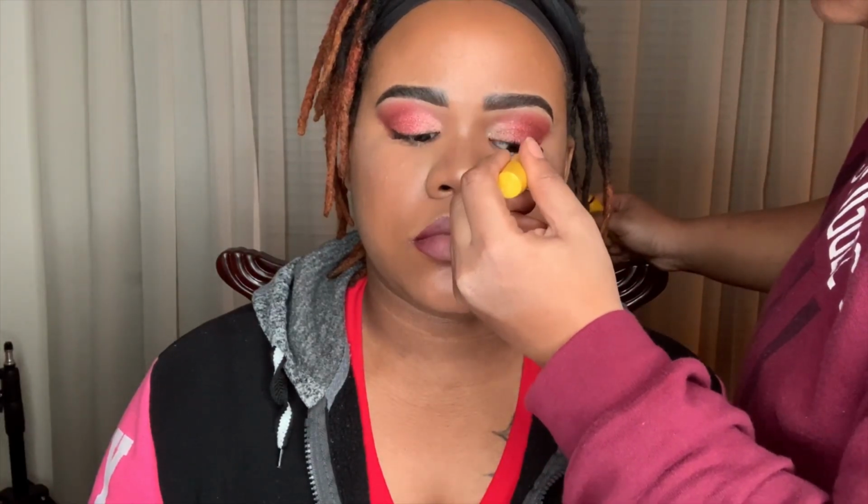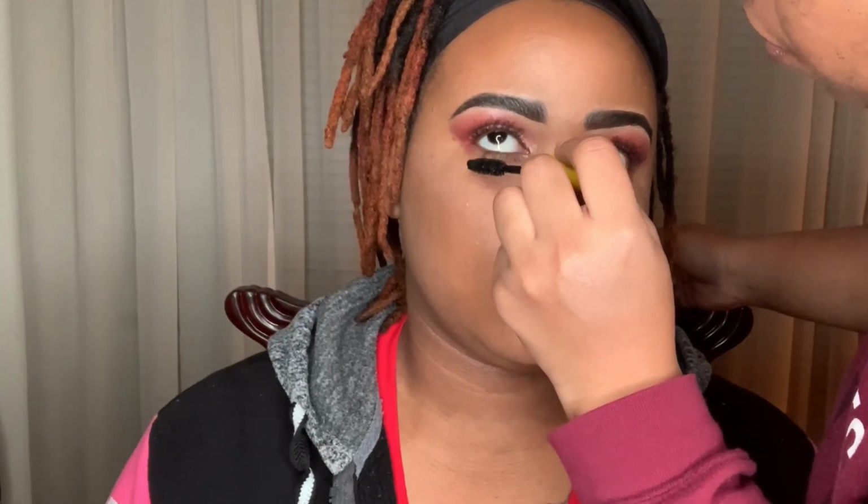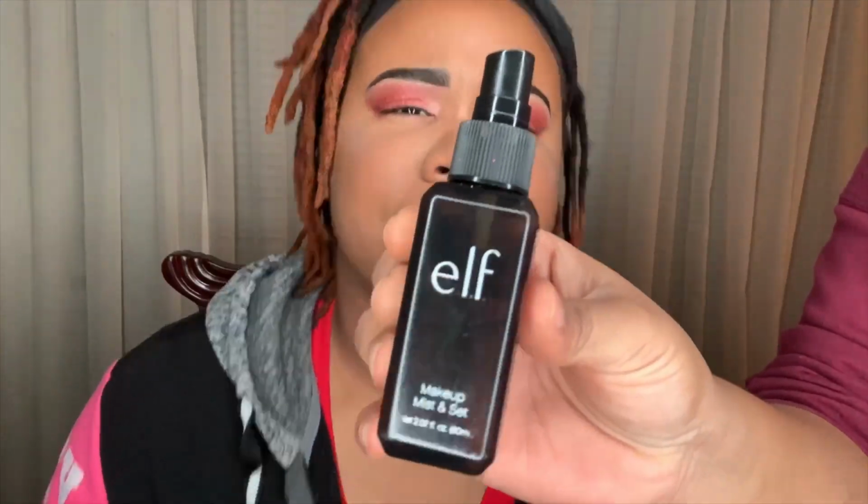And then here I'm just applying her mascara. She has beautiful long lashes, naturally long lashes, you guys. And remember, I'm still working on learning how to apply lashes.